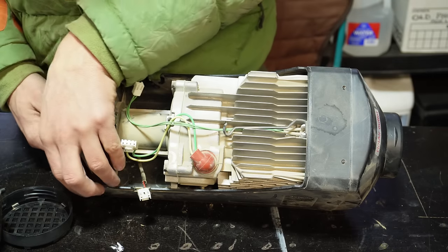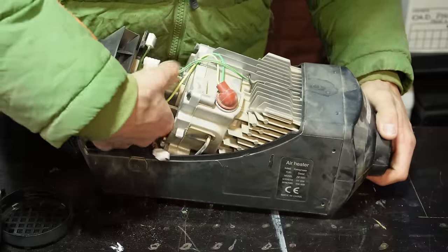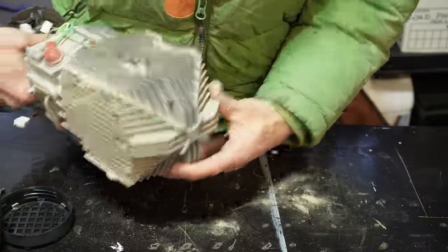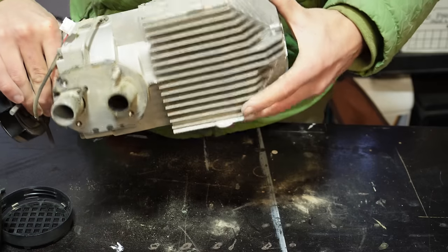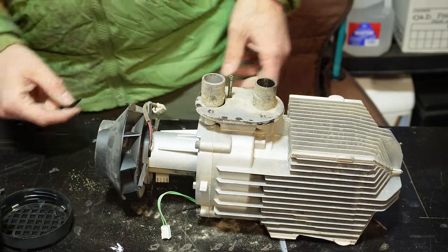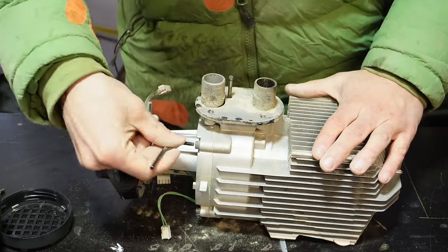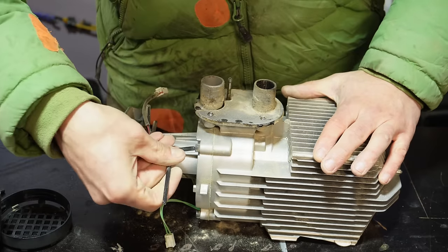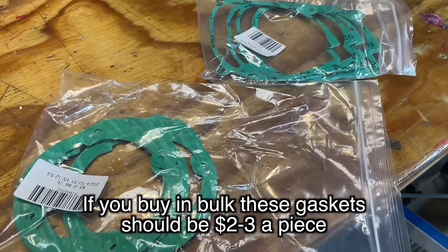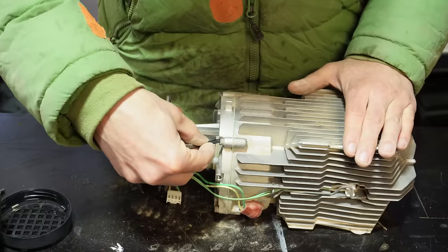All right, so next step, I should probably look up how to do this before I try to show it on YouTube, but yeah, I'm just gonna tilt that to the side and pull this out. But we can see here, this is the main body of the diesel heater. The combustion chamber is in here. So this whole thing might come apart with just a 4mm Allen key, which would be pretty cool. I'd like to note that these screws are not very tight. And if you do take your heater apart this far, there is a gasket in here. And so you're gonna wanna have a spare gasket on hand if you intend to take this apart.